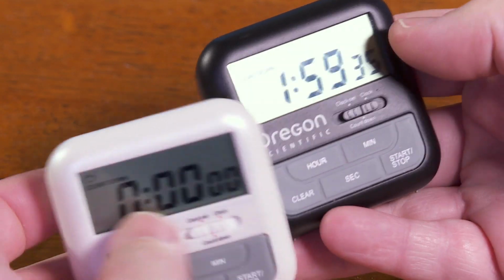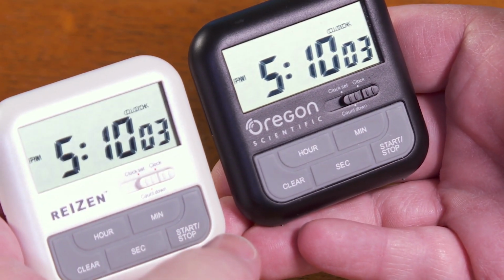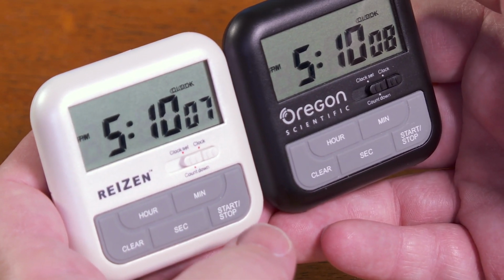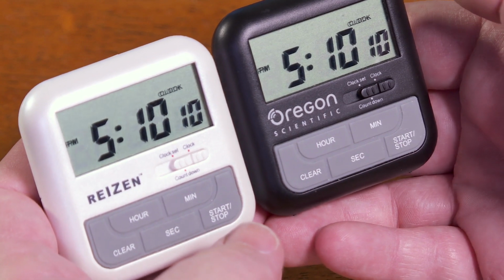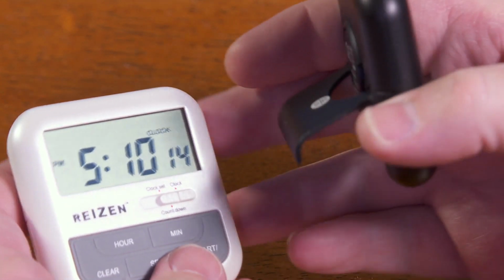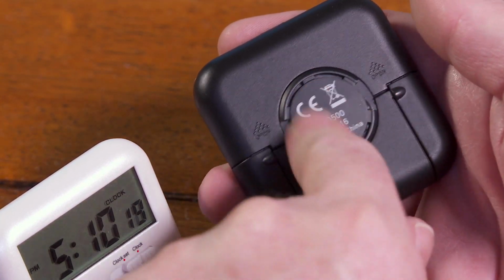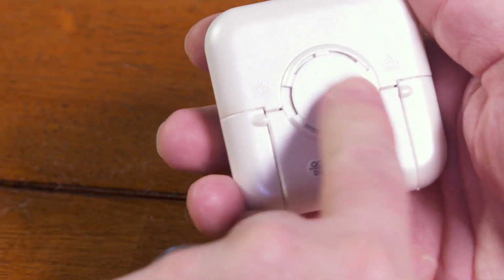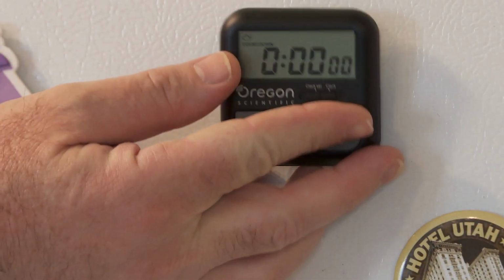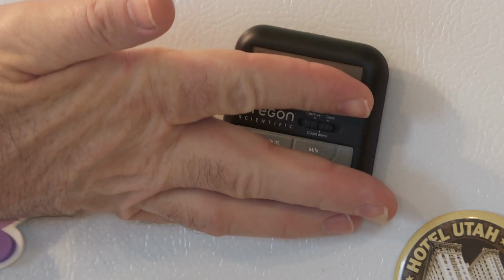Okay, so what are the pros and cons of these clocks? First of all, it's just normal quartz accuracy, so that's okay. It's not atomic accuracy, but at this price I wouldn't really expect atomic accuracy anyway. It's supposed to have on the back a magnet, and the magnet is supposed to be in this little round area here. Okay, what I found in practical use is that for some reason this one marked Oregon Scientific didn't appear to have a magnet at all on the back.